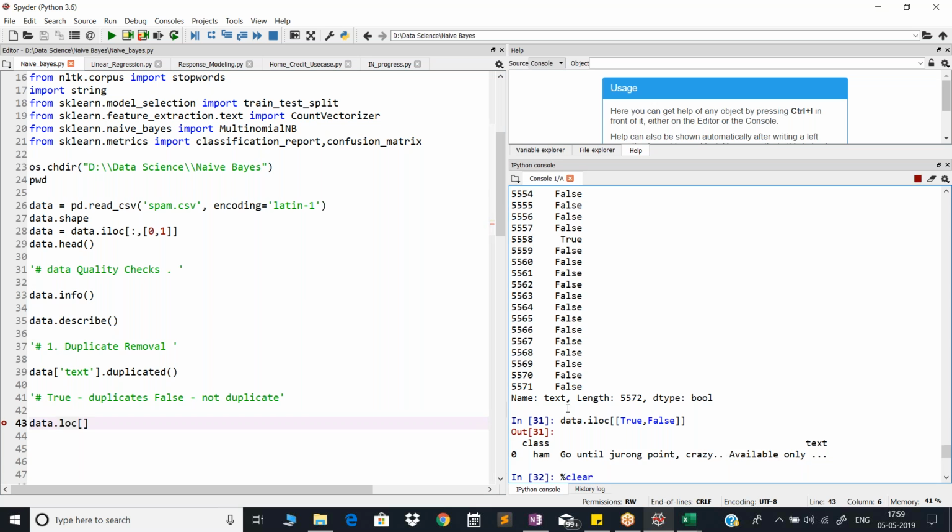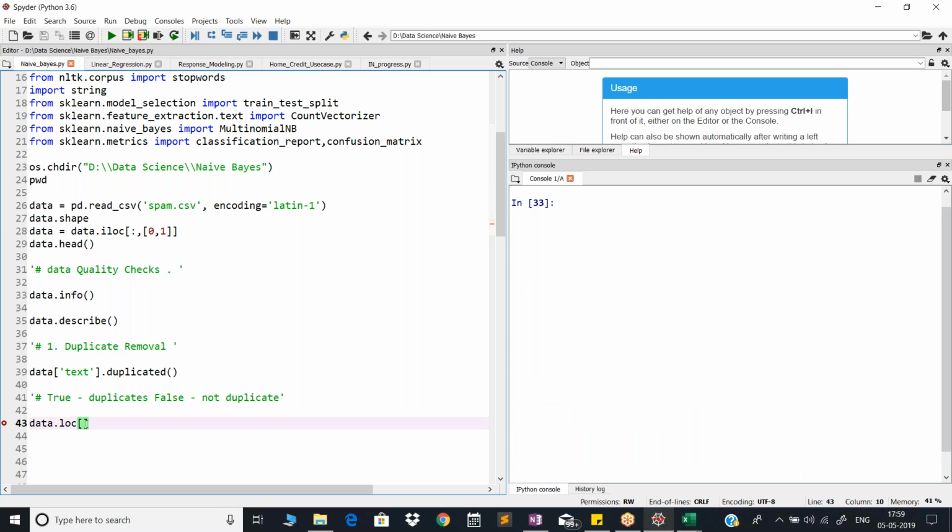So coming back here, guys, we're going to go back and say, hey, I'm going to give you a Boolean array right now. As for the Boolean array, wherever it's a true, I want you to retain that particular row. Wherever it's a false, I want you to remove that particular row.